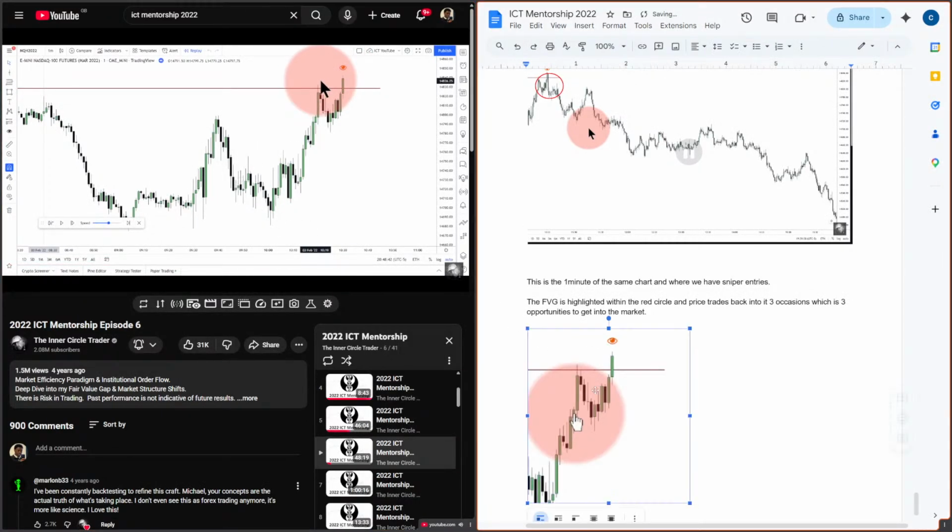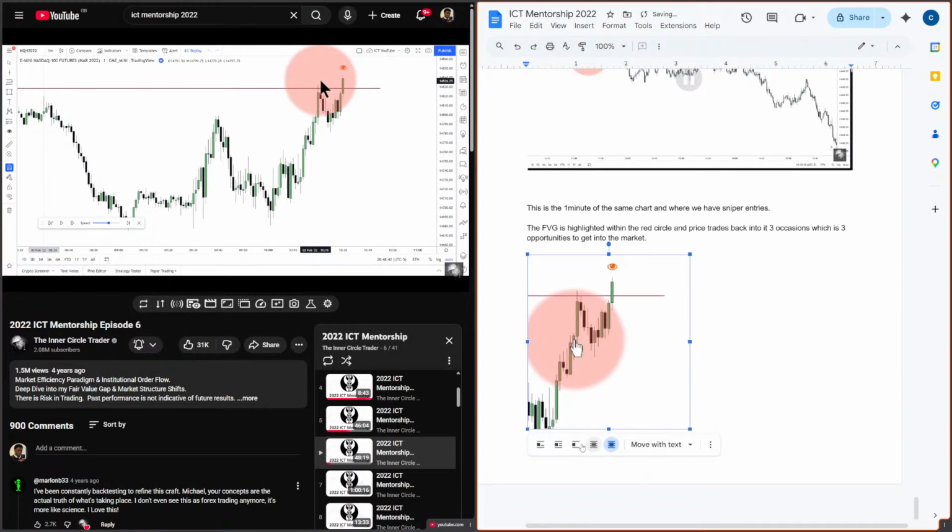I think it's important sometimes to see what to do, but also what not to do. And in this instance, he's talking to us about how this is the first initial move and the reason why we don't take it.